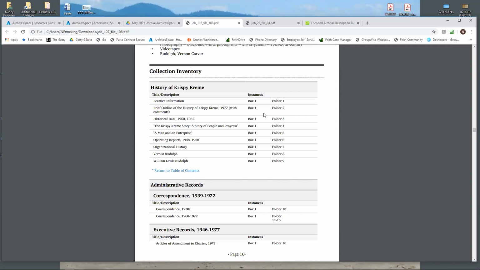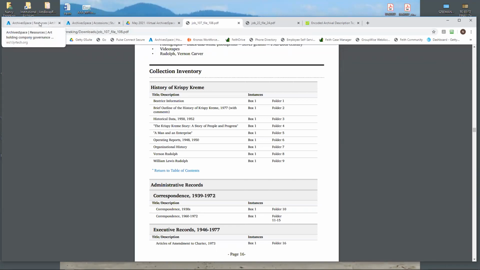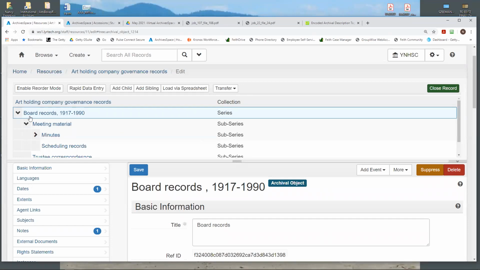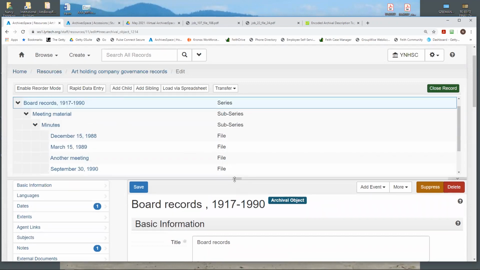So this is where we're going, and I hope that kind of makes sense, because now we're going to flip back over and show you how to actually construct this in ArchivesSpace. So if I come back over, and I'm going to drill down, and we have our minutes, and these are files. And so let's say I want to associate my box and folder information with them.